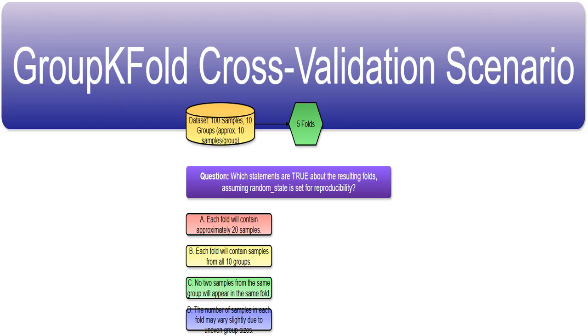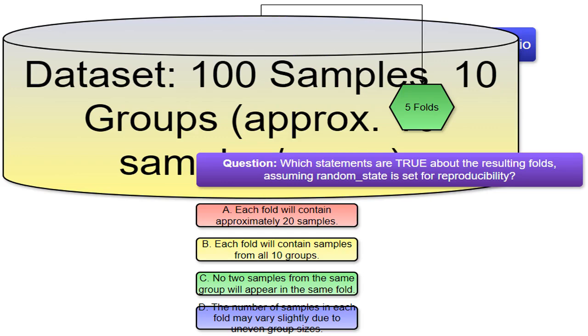I'm using GroupKFold, a technique from the scikit-learn library, to perform cross-validation. It's a special kind of cross-validation designed to handle situations where my data is grouped. Think of it like separating students into project teams, ensuring no classmates from the same group end up on the same team. I have 100 data points, divided into 10 groups of roughly 10 points each. I want to split this data into 5 groups for cross-validation. This is important to evaluate how well my model generalizes.